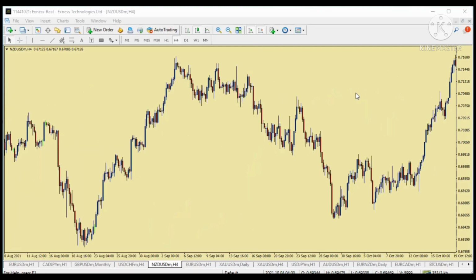Welcome to the chat, and let me show you straight away everything that you need to know about order blocks. The number one thing I have to tell you is that order blocks are very important. Order blocks give you a point where you're going to be able to continue with the trade or reverse the trade. You understand me? Now let's move on.